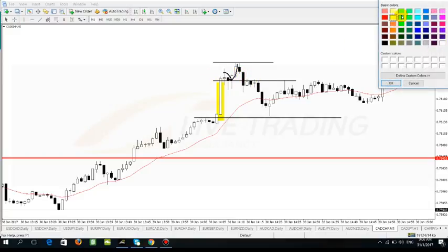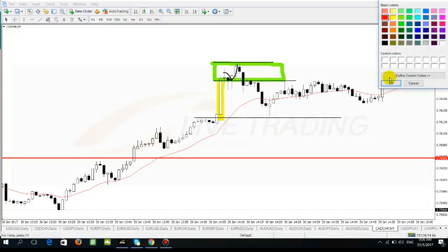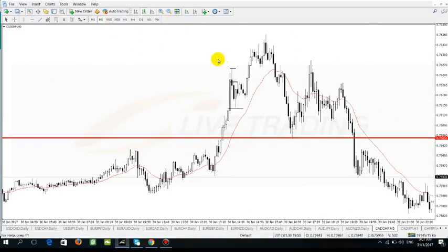Anything above is a buyer zone. Here, let me mark the buyer zone clearly. This is the buyer zone. Okay, and this is the seller zone. This is the seller zone. So what happened is when the market closed below a retest, a lot of sellers came in. They hit the bottom, the skinny leg covered, then buyers entered. So if you look at the bigger time frame, the anatomy of the market, you see.